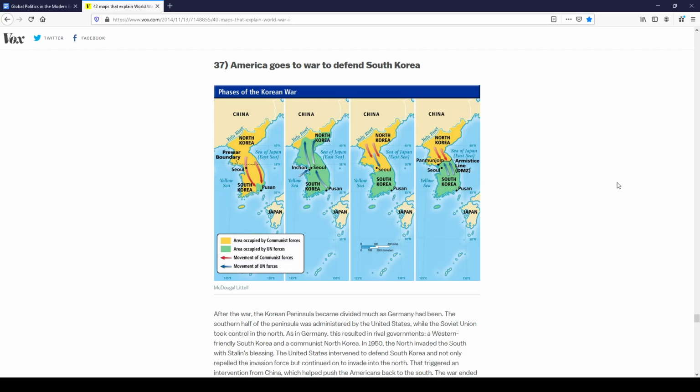Because in the United States, this was still the Truman administration, the perception was that this wasn't a North Korean attack against South Korea in an attempt to unify the peninsula through force. The view was that this was the Soviet Union testing the United States. Was the U.S. going to stand up to an apparent breach of containment, what we thought of as containment, or would we back down?